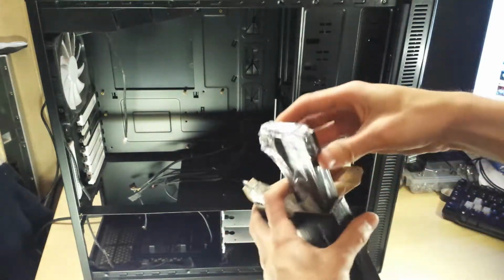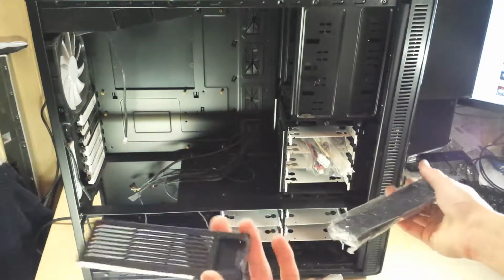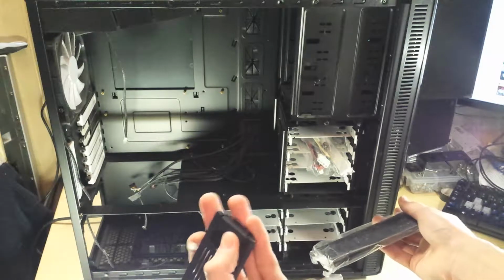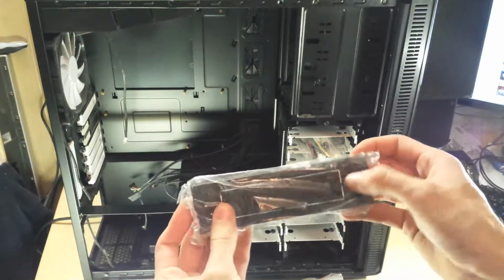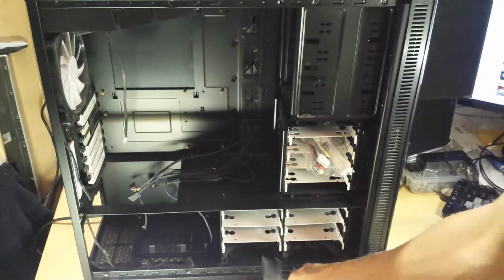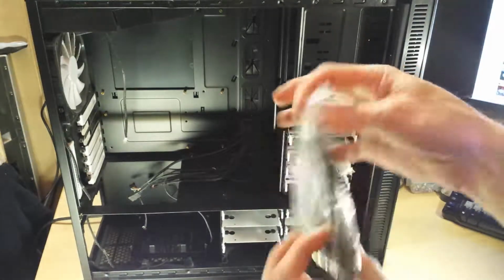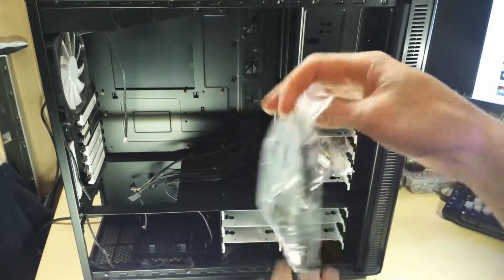Yeah, I can see an optical drive blank here. That's for the DVD drive port in the front. We've got a smaller one here for putting like a floppy drive size thing in. And there's the bag full of all the rear blanks and the screws.